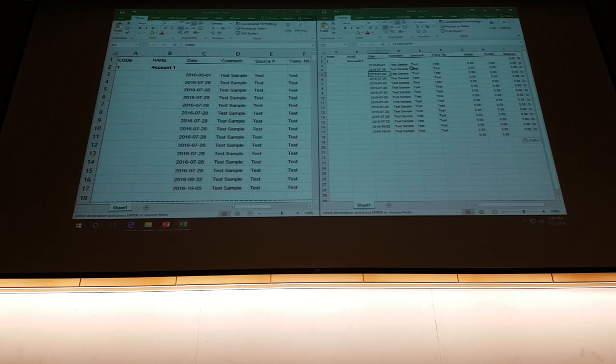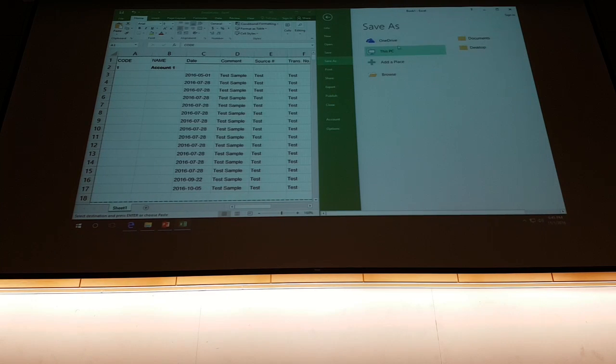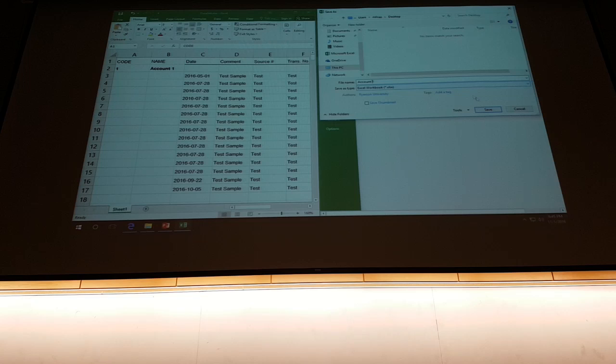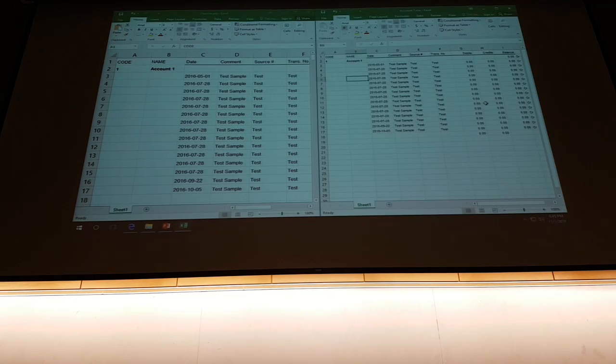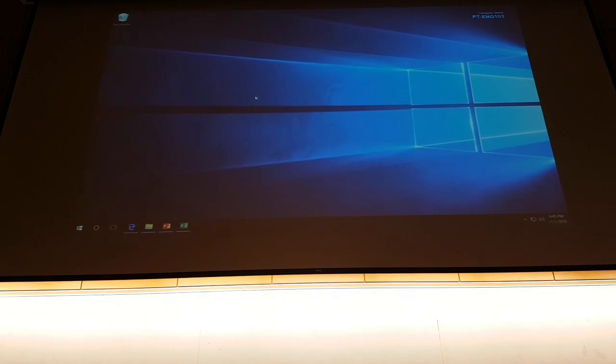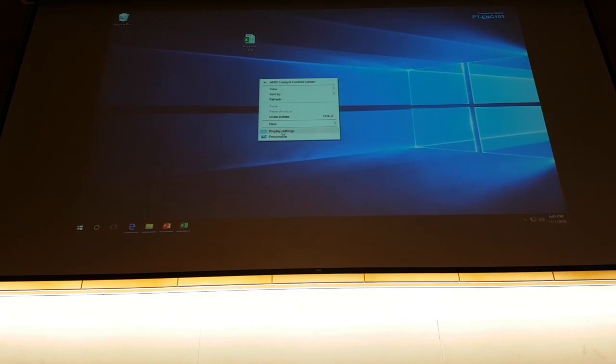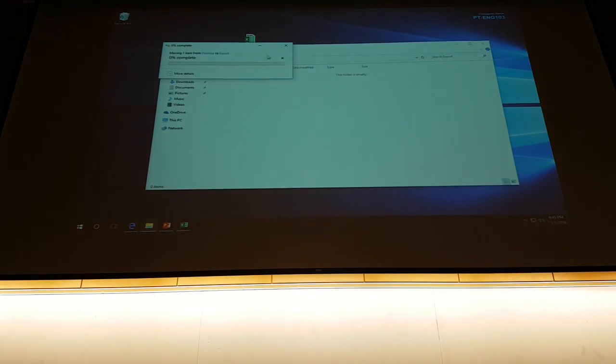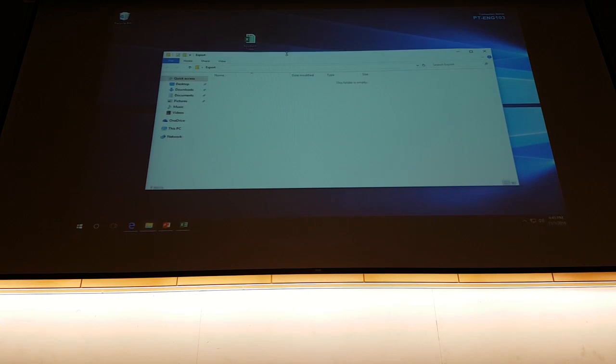You don't have to follow along, this is just a demonstration of the manual process. I pasted all of that over here. Now I'm going to save this file on my desktop, and I'm going to call it account 1. And I'm going to save it as an Excel xlsx file. And you can see it shows up over here. Just to be tidy, I'm going to make a folder called export and put that in there. Oh, it's open right now, that's why.